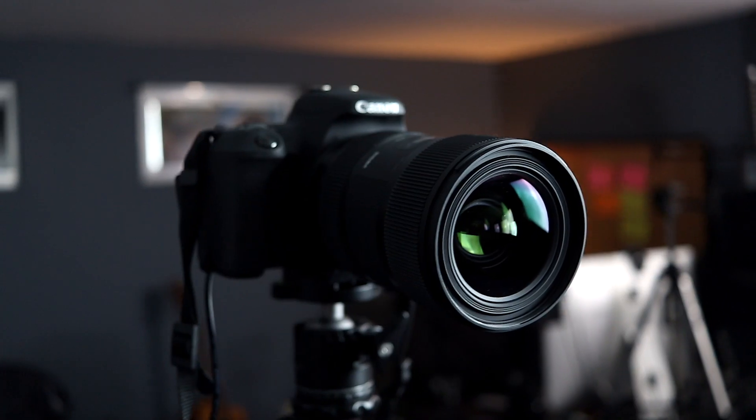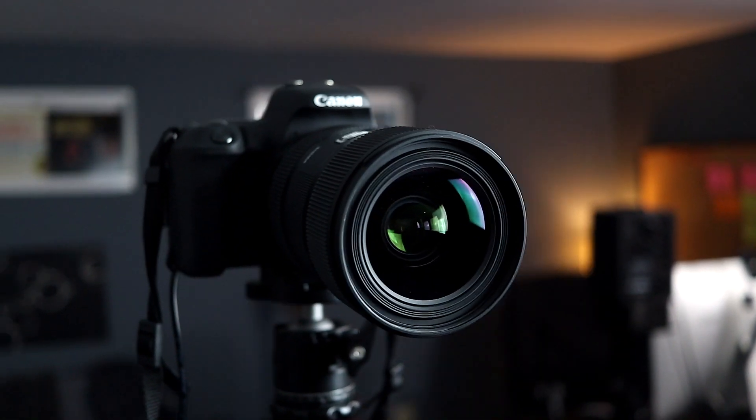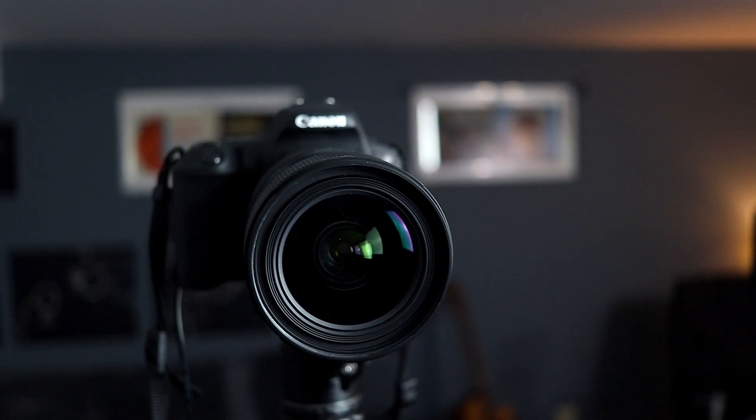So you can have a clean HDMI out with just the picture. I use the Canon SL2, which you're seeing right here. And while it doesn't officially have a clean HDMI out, you can turn off all of that on your display. And then if you set it to manual focus, you no longer have the focus box either. So you get a clean HDMI out. So before you buy one of these, make sure the camera you're using does have a clean HDMI out or else you're not going to be able to use your feed.